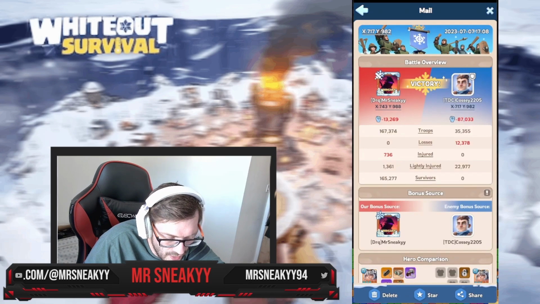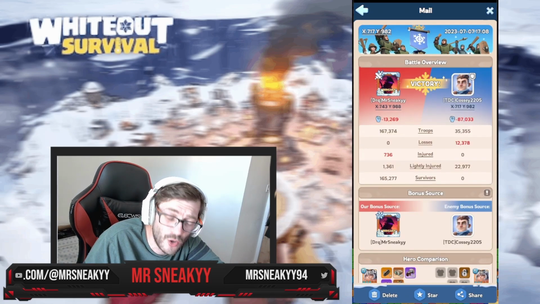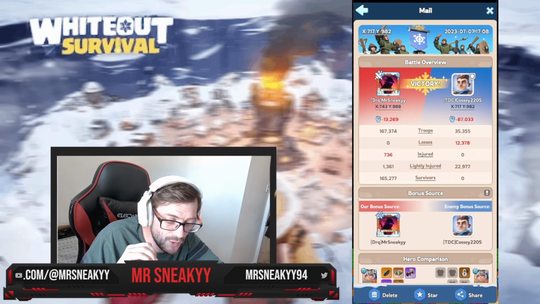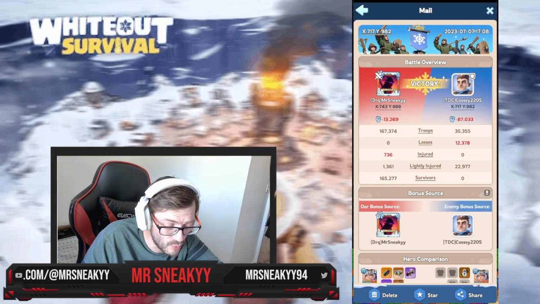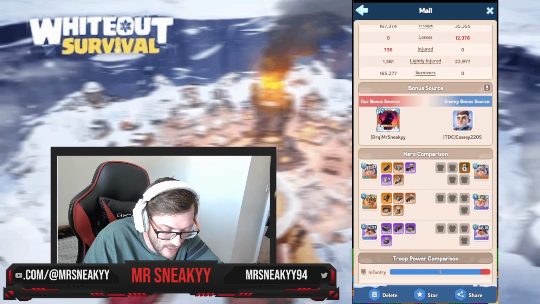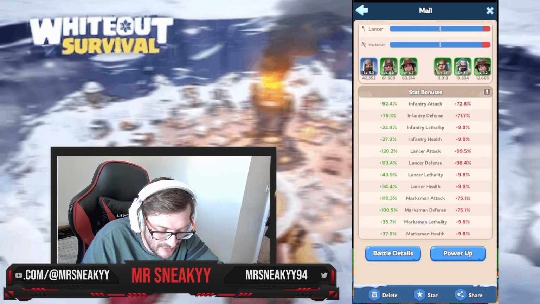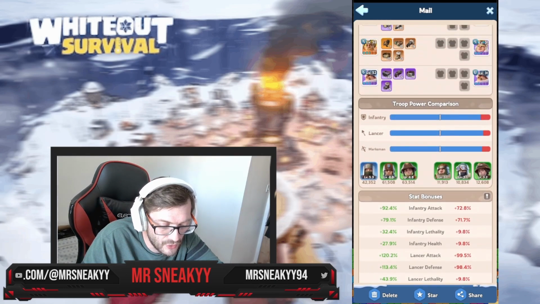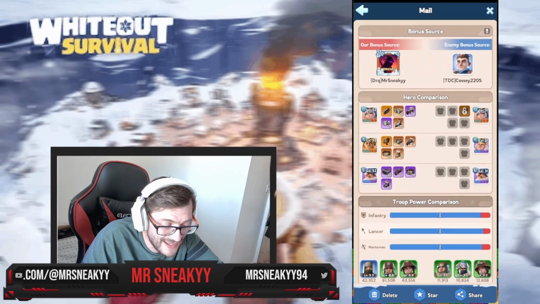So if you click on here, you can see they lost 12.3k troops. So they lost almost half of those troops while we lost 0 troops, and we only had 736 troops put into the hospital. So you can see here, as you can imagine, we are much stronger in every sort of category, and that's why we were able to win so easily.